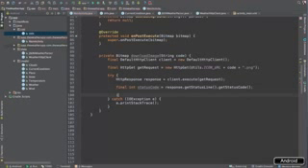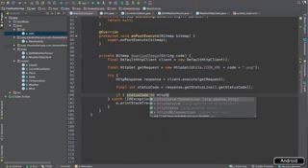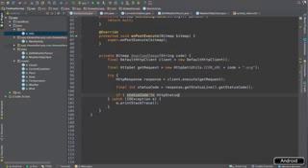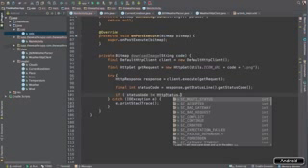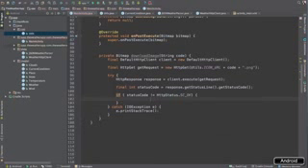So now we can then say if statusCode is not equal to HttpStatus.SC_OK. We want to see the status of our request. So if things are not okay, then we know we have a problem.